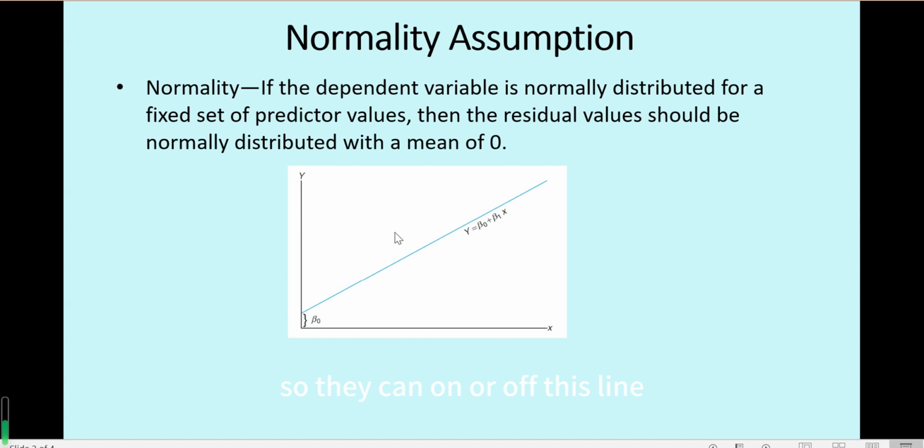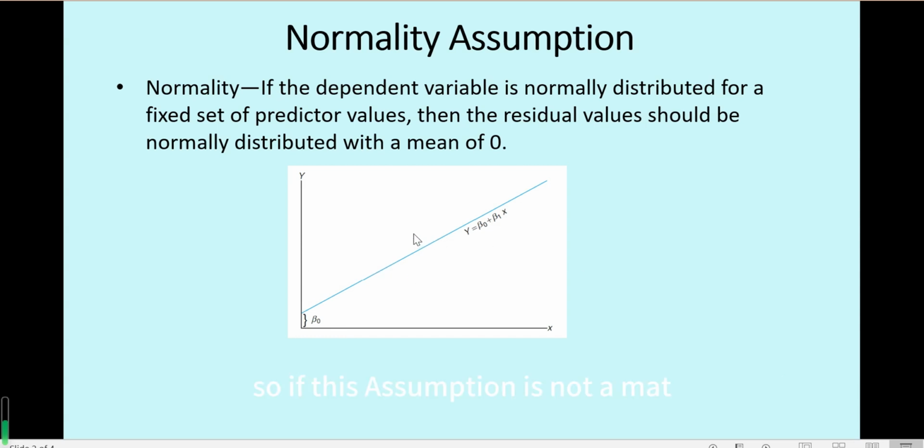They can be on or off this line. The difference between these two is the residual. Overall, the residuals can be positive or negative, and their mean is 0, and the residuals are normally distributed as a bell-shaped, symmetric normal curve with mean 0.